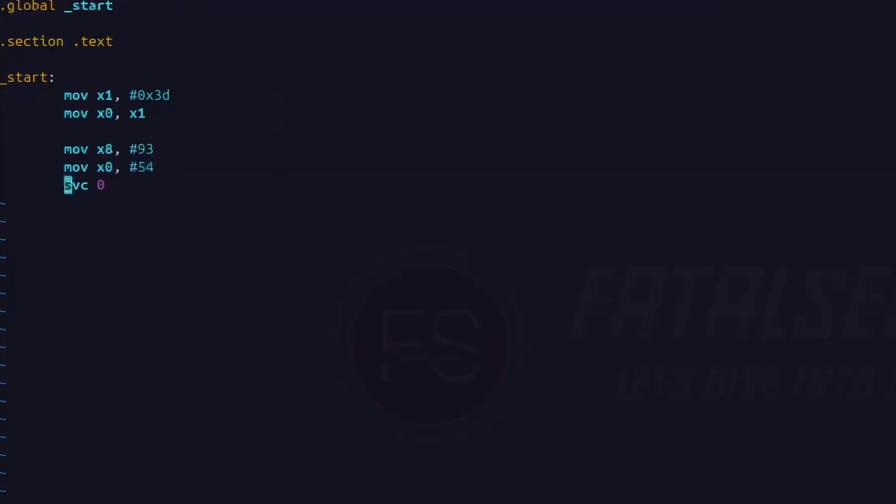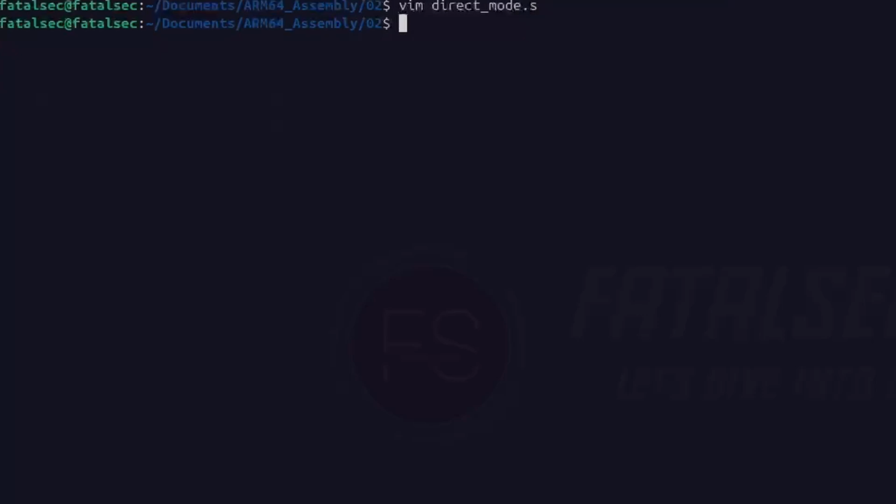All right, so let's save this program now and compile it using the ARM GNU assembler followed by the name of the program file, which is direct mode.s, then the name of our output file, which is direct mode.o.